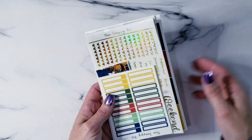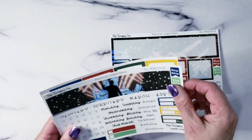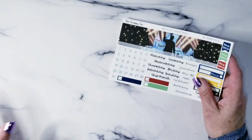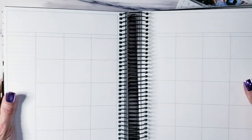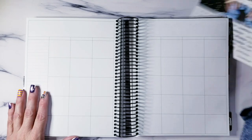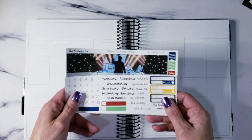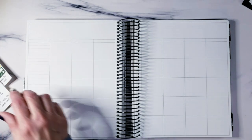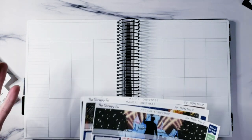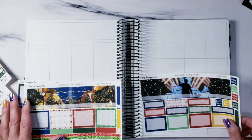I'm going to go ahead and do the monthly plan with me using this kit right now, so that when I do the actual weekly plan with me it doesn't take as long — I'll have the monthly already completed. Let me zoom out a little bit. I did do a little bit of changing up on my lighting to see if there's less glare, but there are a lot more shadows. Any overhead lighting ends up having so much glare from the foil, but side lighting is very shadowy, so we're experimenting to figure out which you guys like better.